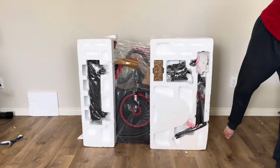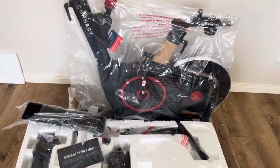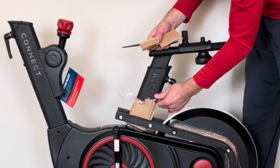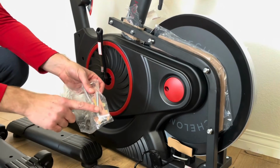So really you can get everything out as you choose. That's what everything looks like in the styrofoam and wrapped up in the plastic. You'll notice I cut away some of the plastic around that post there. You actually don't need to because you can't get it all out anyway until a later step, which we'll show. But that's all your pieces unwrapped, so let's go ahead and get started.